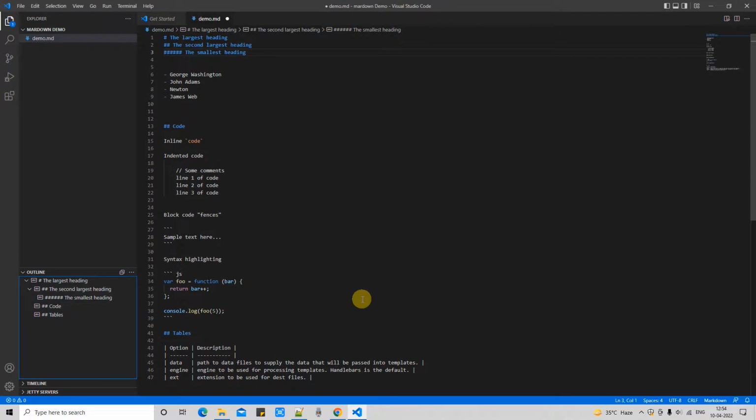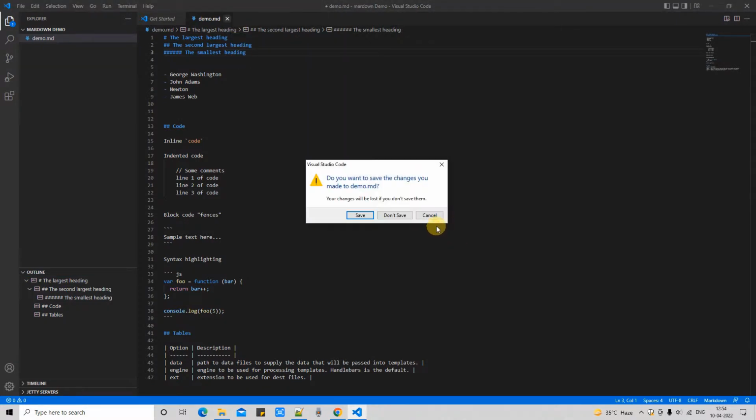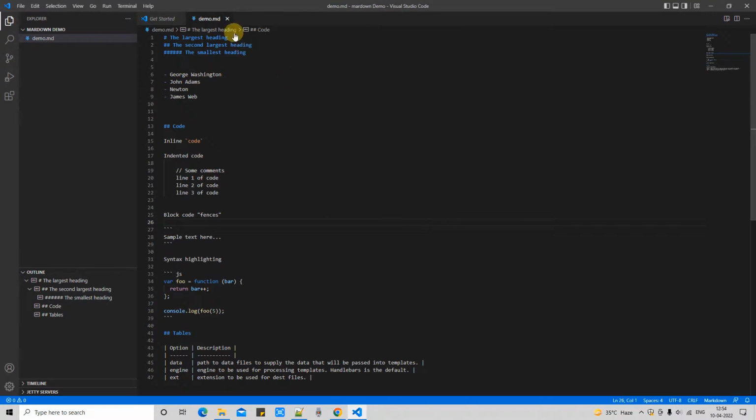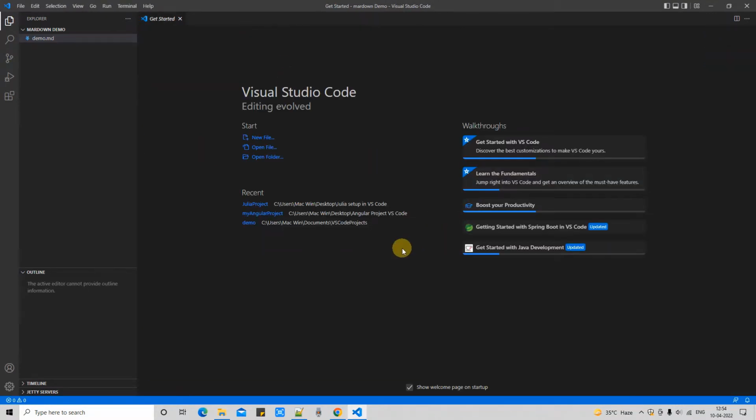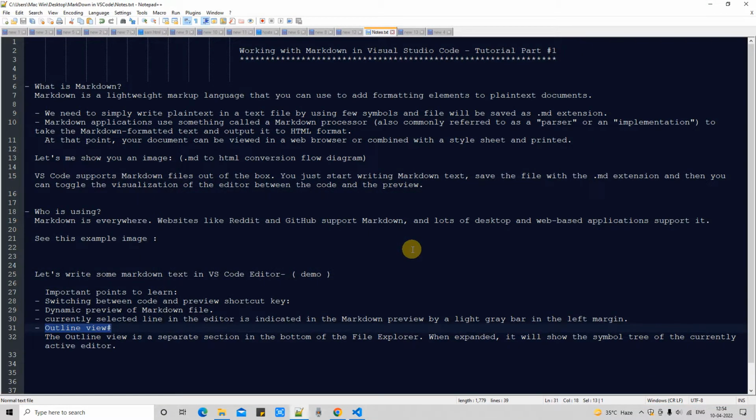You can click on any node and that will take you to that code portion directly. Instead of scrolling and searching for the component, you can use the outline view and select any node, place or symbol where you want to reach in the code. Just double click and you will reach there. That's the easiness of Visual Studio Code.